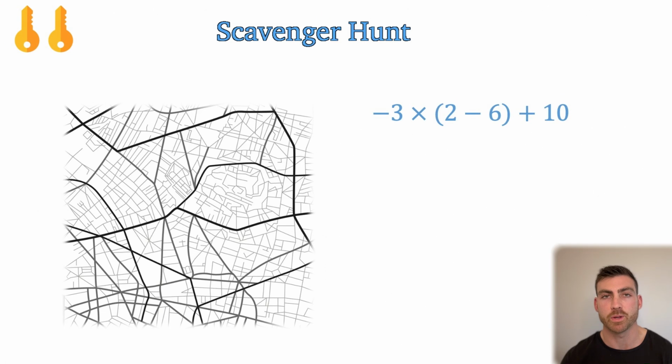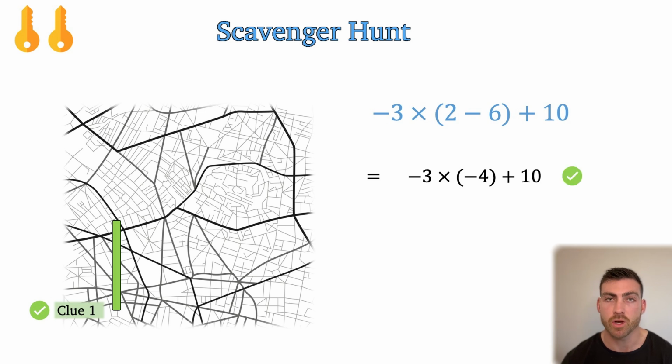If we had the following problem, I know it looks confusing. If you take it slow and follow the order of operations one step at a time, you'll be fine. Firstly, I notice I have brackets in the question. So for the first line, let's complete 2 minus 6. This equals negative 4. So rewrite the next line, bringing down the operations we haven't answered yet.